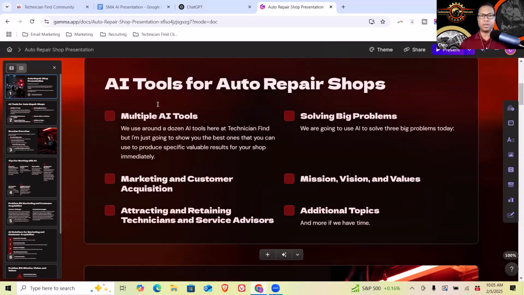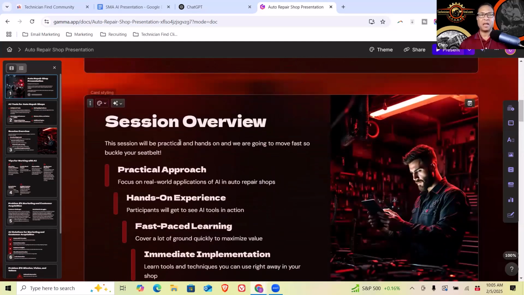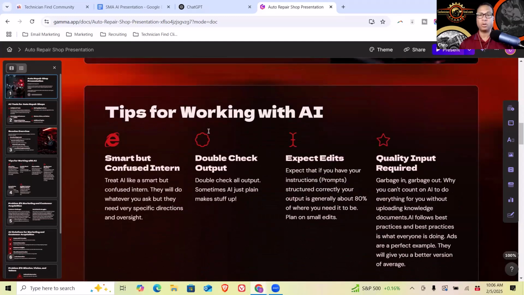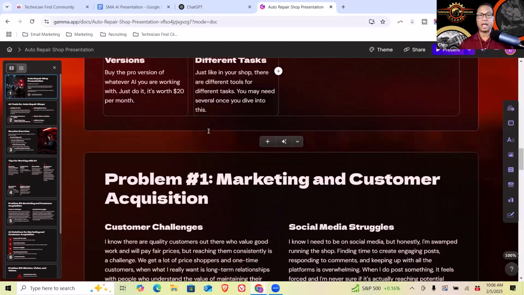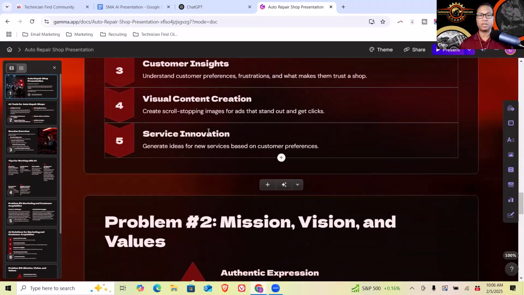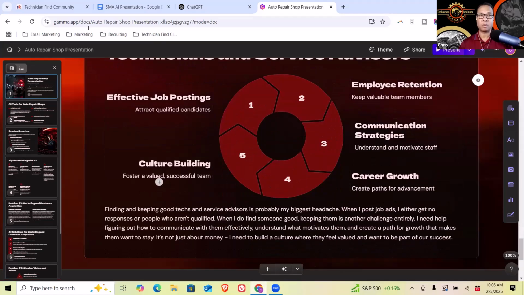Here's a perfect example. Sometimes you need to go in and do some editing because it's not always perfect. See, it's got the layout really cool, but it doesn't take everything that I wanted and put it in the order that I wanted. So this is a great example of what it can do well and what it has some trouble with.